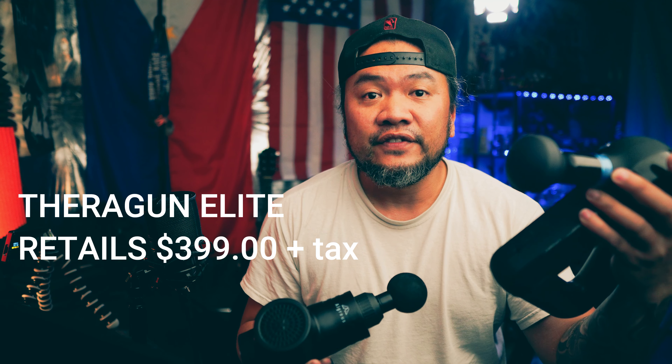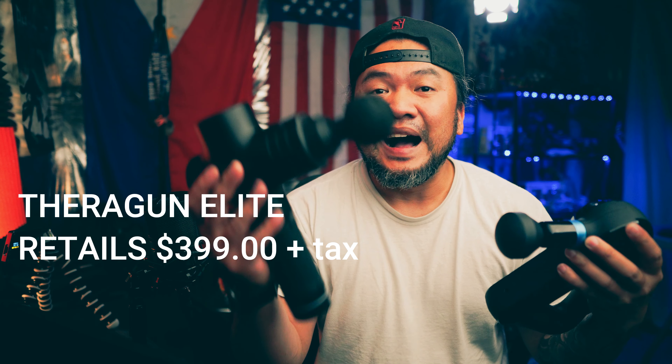Both machines are amazing, but the main difference is that you'll be paying a premium for the TheraGun Elite — around $350. This is the TheraGun Elite versus the Aigrous A9 Pro. There's a lot more speed settings on the TheraGun, but once you determine if you really need that, you might be paying the $350 premium.